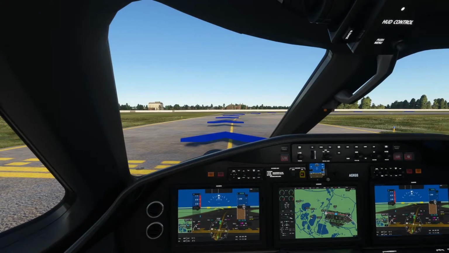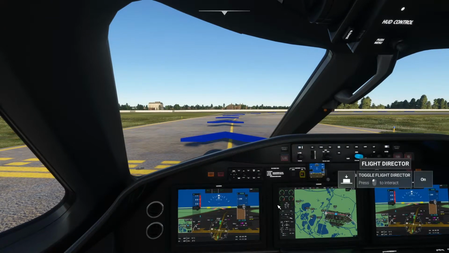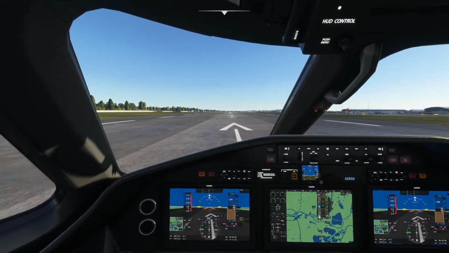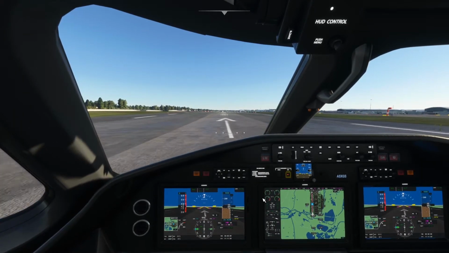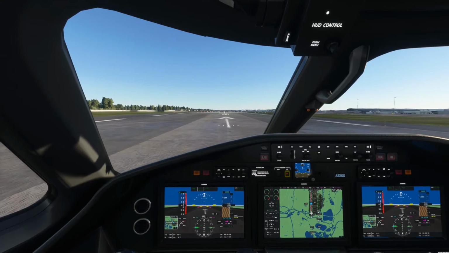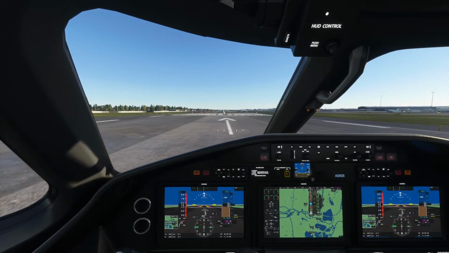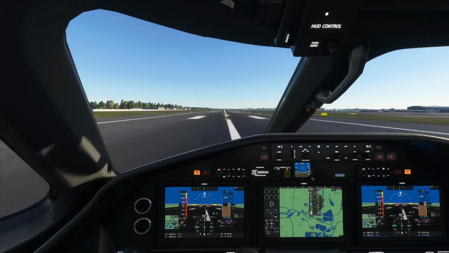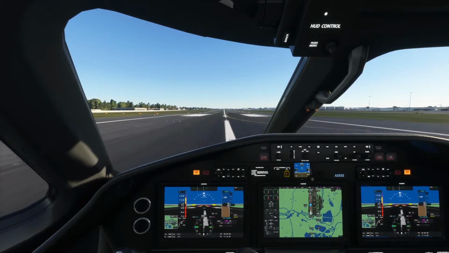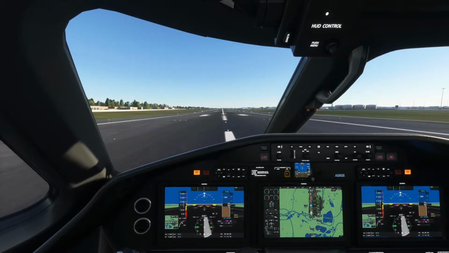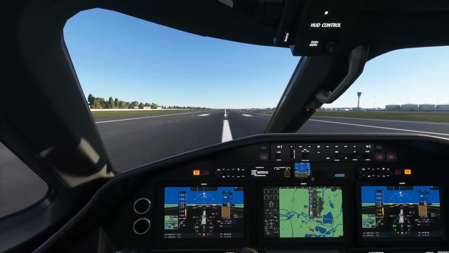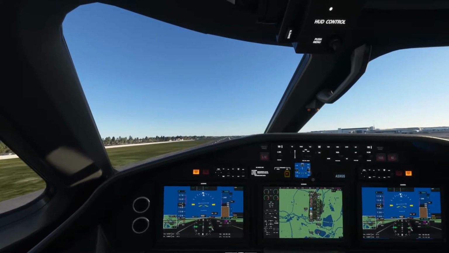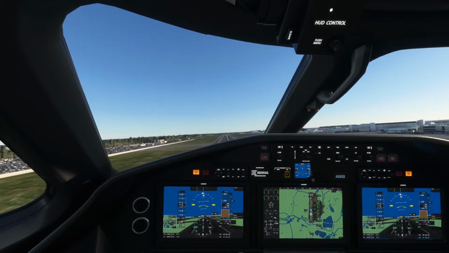Just to tell you one thing, I am not new to this plane. I have been flying it before, and I have done some flights, although there is only one video on the channel. But at that point in time, I was making the flight plan from the main menu, and I was not starting the plane from the cold and dark state. I was directly starting the flight from the runway, so the plane was up and running and everything was good. I simply took the plane off the runway and enjoyed a nice ride on autopilot, and then landed on ILS.